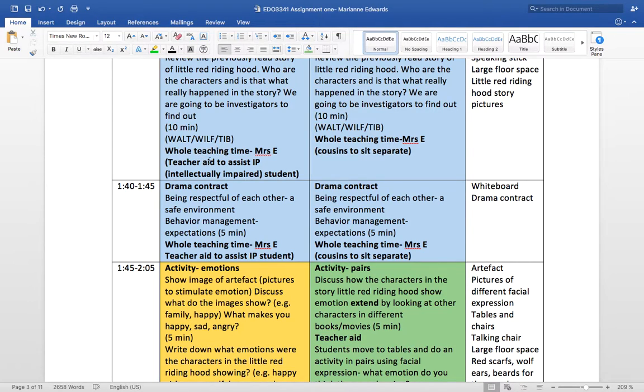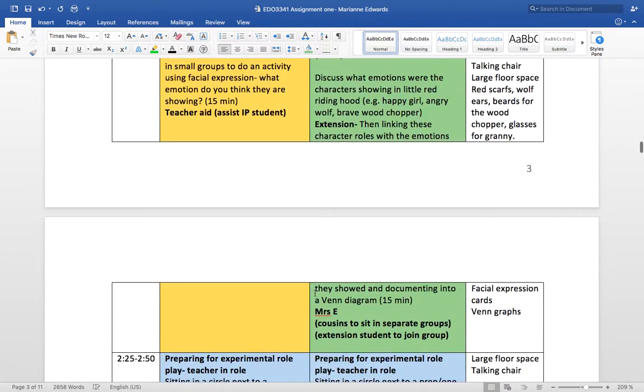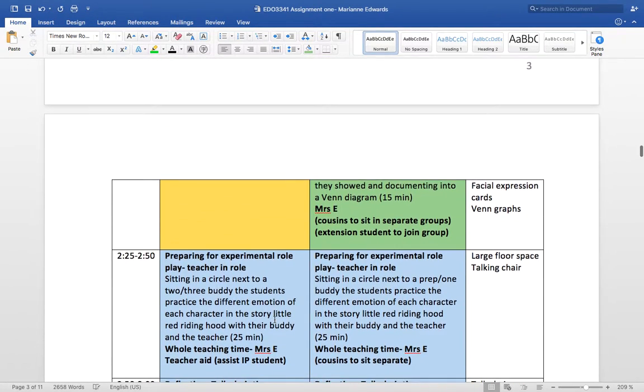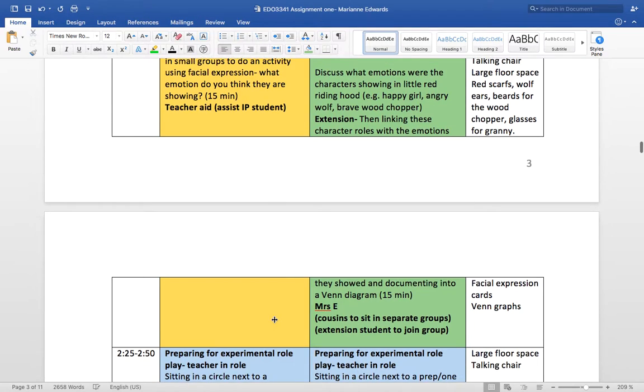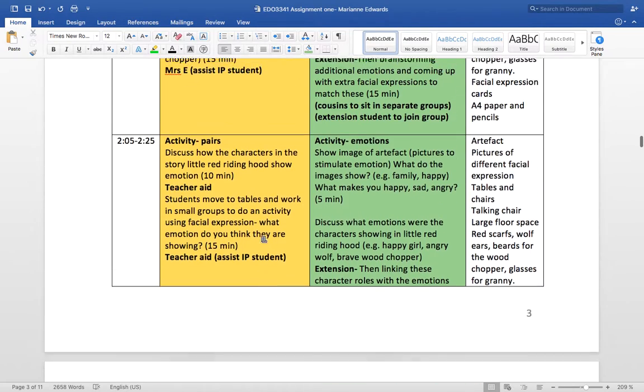I've got the teacher aide working alongside her during my whole class teaching and during reflection time as well. This is affirmed by Leonard and Wen as having a multi-age classroom assist with their learning through the older grades modelling the behaviours for her.